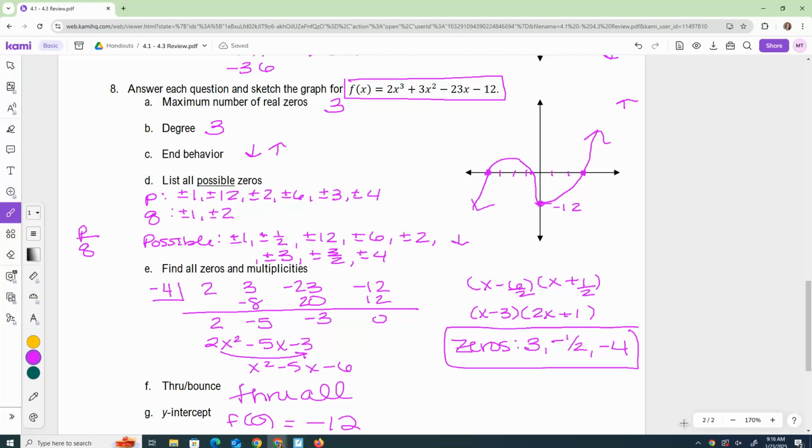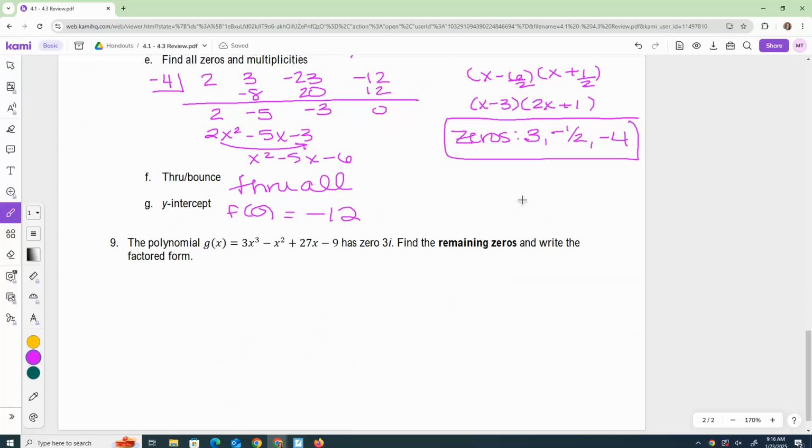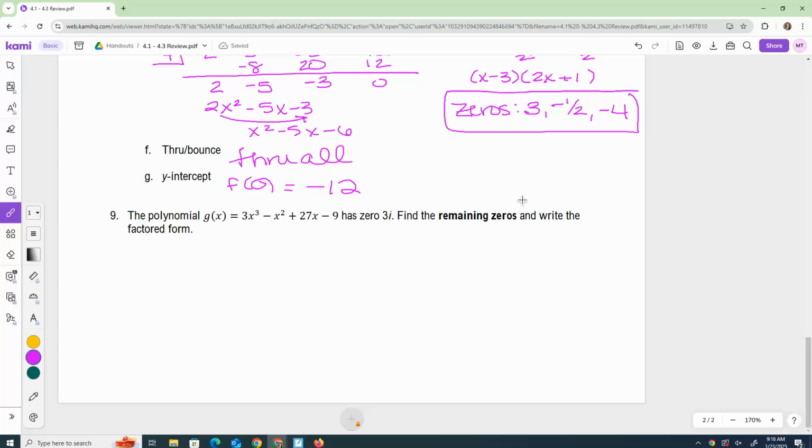Can we handle all of these on the quiz tomorrow? Can I do one final question and then I'll let you guys work? So last thing I might put on the quiz tomorrow is something like this. When I give you the first 0, the only difference is the first 0 here is imaginary. Does that change anything? Nope.